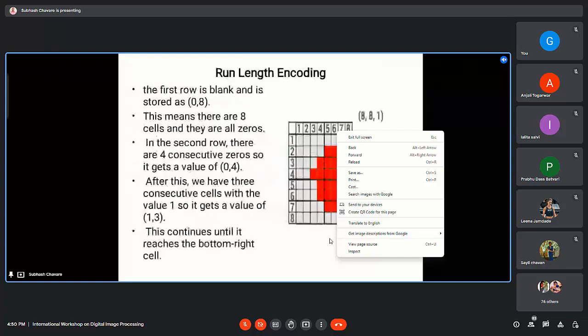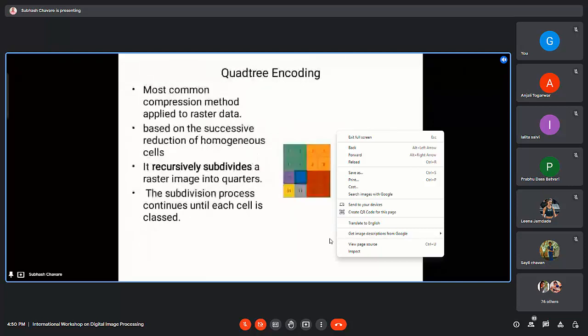Then the most common compression method applied to raster data is the quadtree method. With the quadtree method we are using the most common method for data encoding or data compression based on the successive reduction of homogeneous cells. It involves quadrants and sub-quadrants.